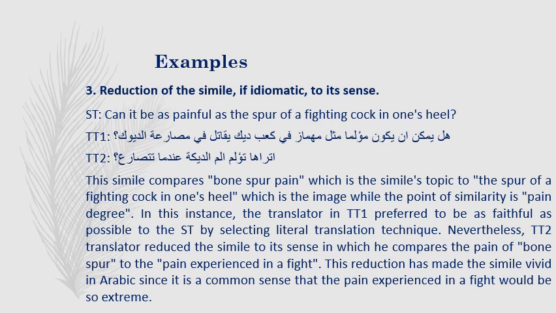الترجمة الثانية: أتراها تؤلم ألم الديك عندما تتصارع؟ This simile compares bone spur pain, which is the simile's topic, to the spur of a fighting cock in one's heel, which is the image, while the point of similarity is pain degree. In this instance, the translator in the first translation preferred to be as faithful as possible to the source text by selecting literal translation technique.